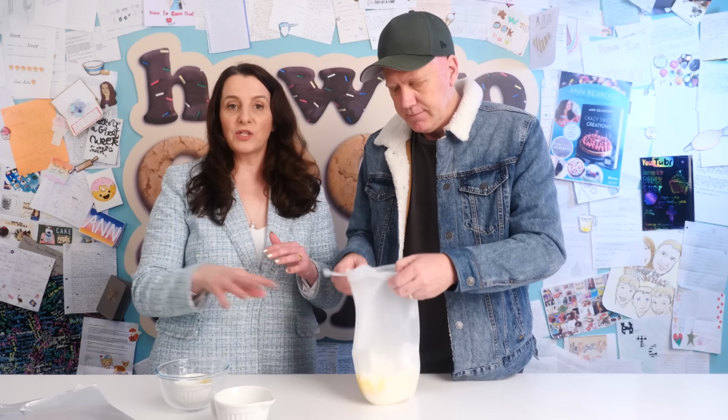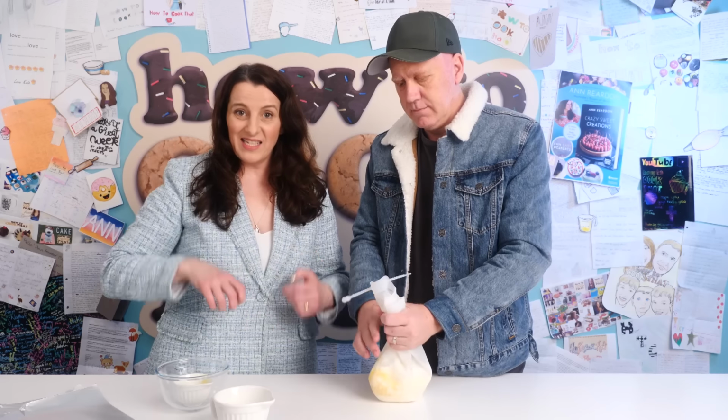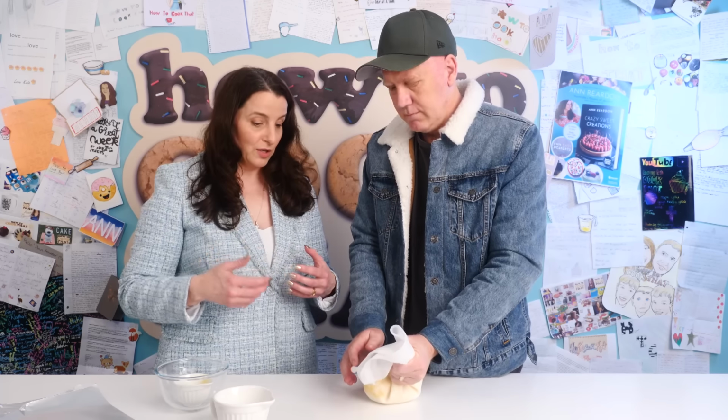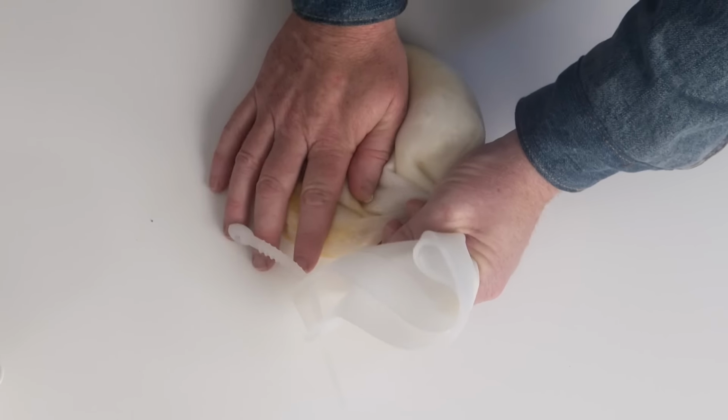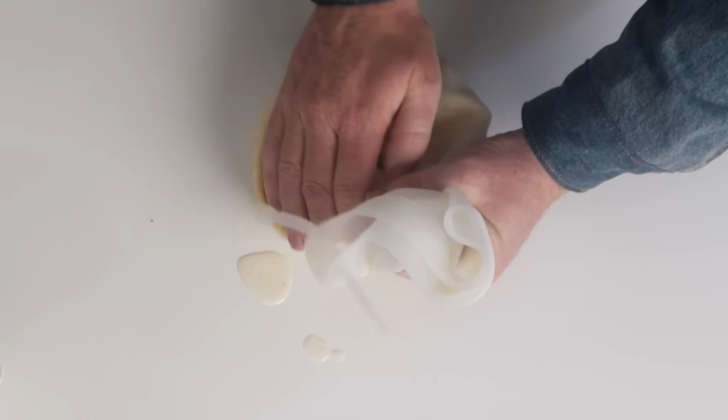So normally you would stir that together in a bowl and then once it's coming together, you would get your hands in and knead it all together until you get a nice dough. So I'm assuming you're going to do all that. Oh, I'm going to give this a go. Give it a crack. Oh, wow. Coming out the top. No.